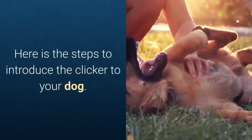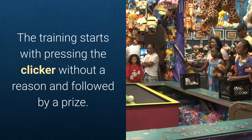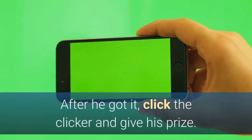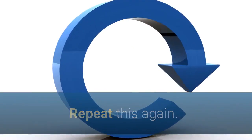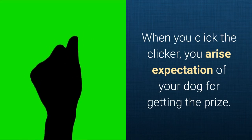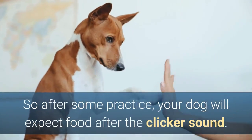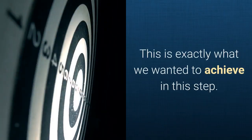Here are the steps to introduce the clicker to your dog. The training starts with pressing the clicker without a reason, followed by a prize. After he gets it, click the clicker and give his prize. Repeat this again. When you click the clicker, you arouse the expectation of your dog for getting the prize. So after some practice, your dog will expect food after the clicker sound. This is exactly what we wanted to achieve in this step.